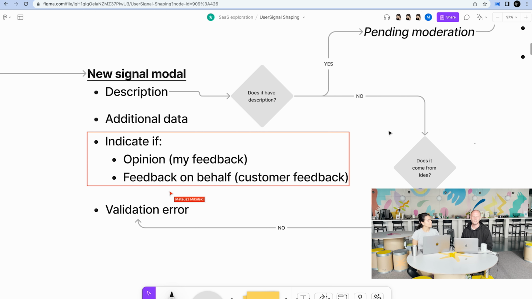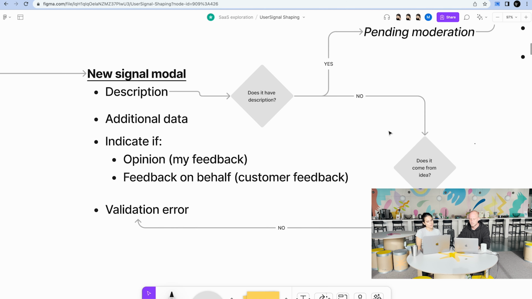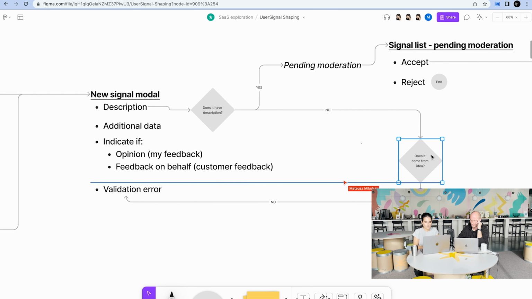Because otherwise, the only use case that comes to my mind is, I heard it from a lot of customers, so I just wanted to click. But then your hack is click it as opinion, no? And you're fine. Yes. If you really don't remember, it's more like a feeling, like I've been hearing about this, then it's like opinion. Yeah, because you're right. We would like to have the information about the customer, the metadata, no? So we can put here the condition, is feedback added?